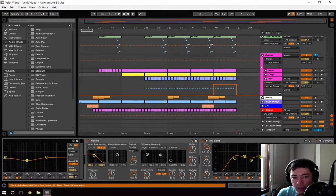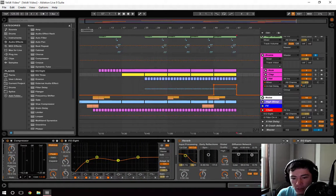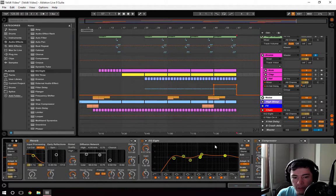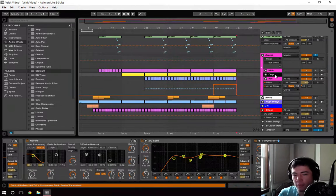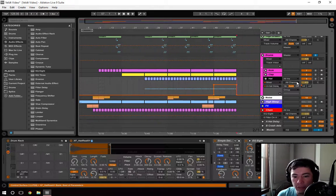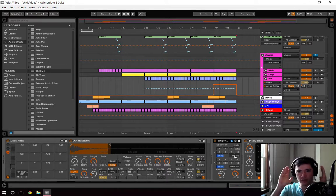The clap, as you can see here, we just have some compression on it. We have the EQ, we have reverb, we have the more EQ, and another compressor. I just tried to do my very best to emulate his clap. One thing I forgot to mention on the hat, I'm doing a little bit of stereo imaging on that as well. It's going 100 milliseconds on the left and 5 milliseconds on the right, and it kind of separates. It goes like one hit this way and one hit that way within like a few milliseconds of each other. So it kind of widens the clap.